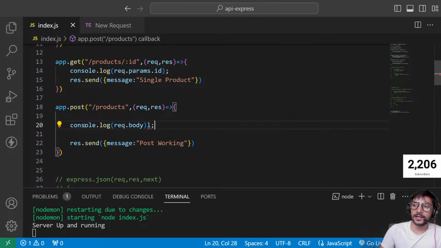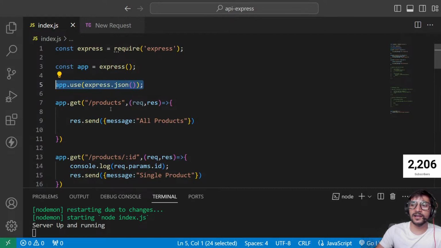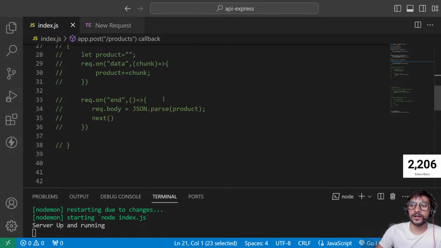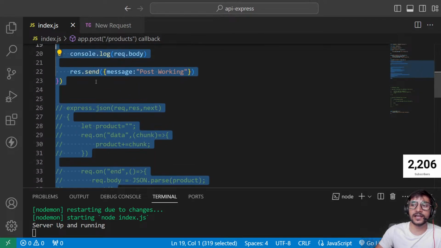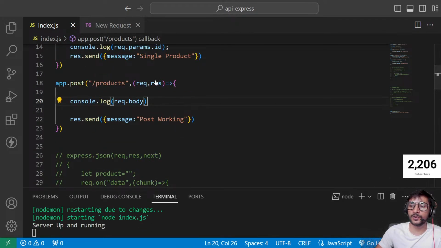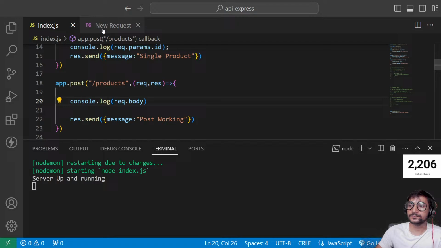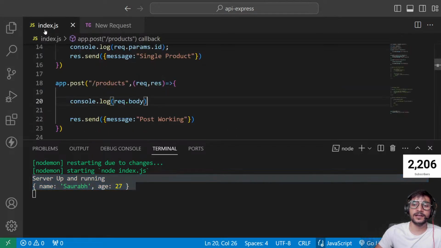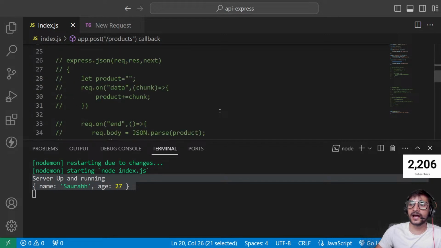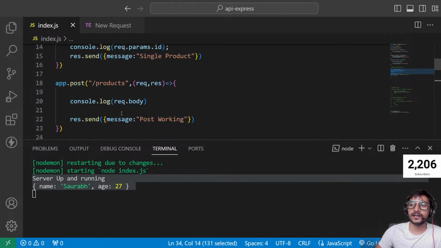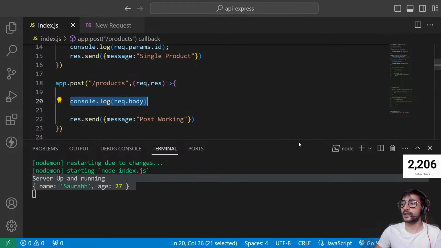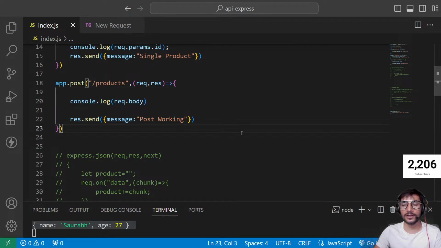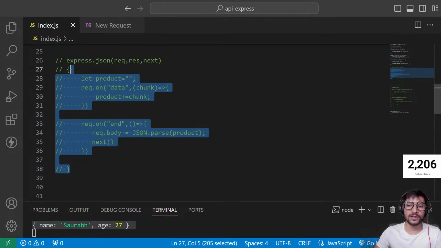request.body. Now let me show you. I don't have to do any of that stuff. Just apply this middleware, and now you can use this. That means internally somewhere this whole functionality is going on. Let me show you now. If I send this request, you still get your data, and done. Just one line, rather than writing this whole thing, just one line. Is it clear to everyone what's going on? You don't have to worry about this anymore. I just wanted to show you what's going on so that you're not confused.